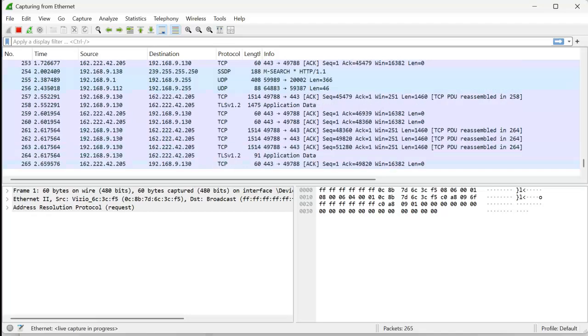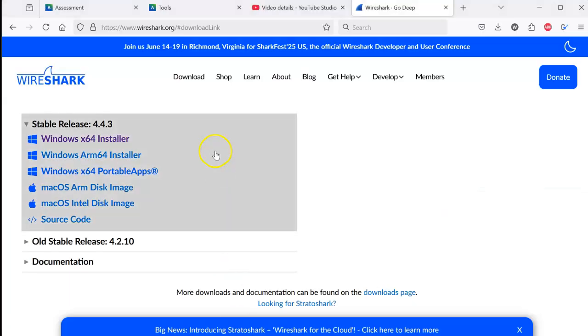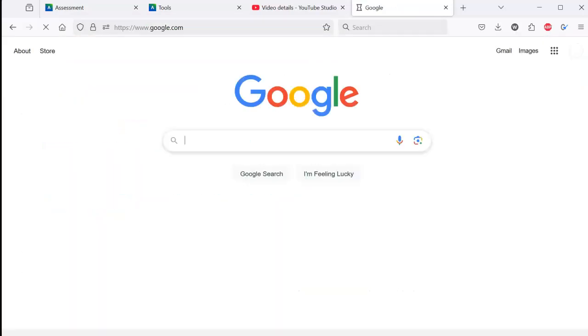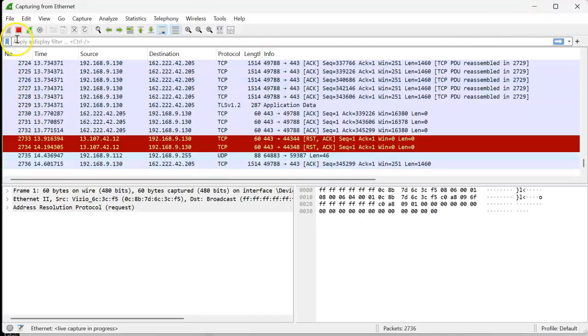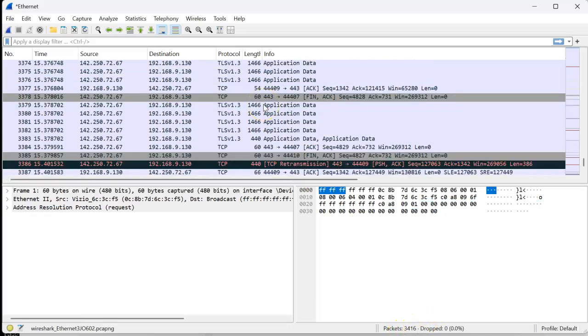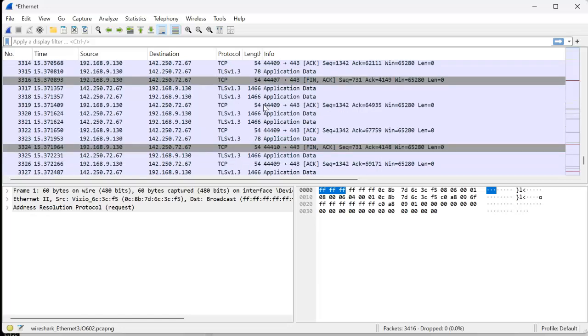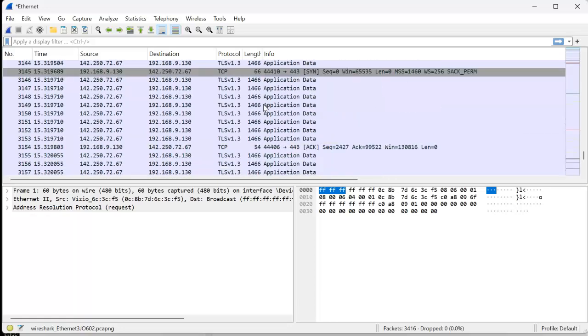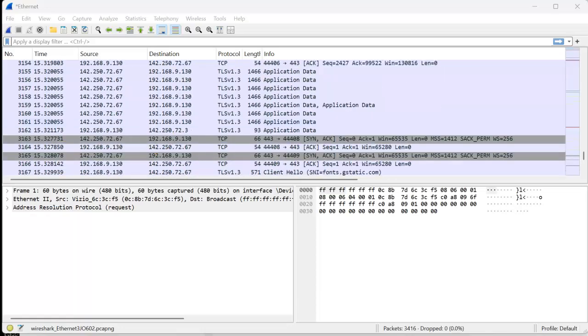Oh man, I got a lot of stuff going on. I'm going to bring up my browser and go to google.com. That way I have some recognizable stuff. And then I'm going to stop my packet capture with the little red guy here. Well, you can see, what was that, just a few seconds? Wasn't very long. We had 3,416 packets going on. Look at all that stuff happening. And I wasn't really doing anything. But all this is happening all the time in the background.